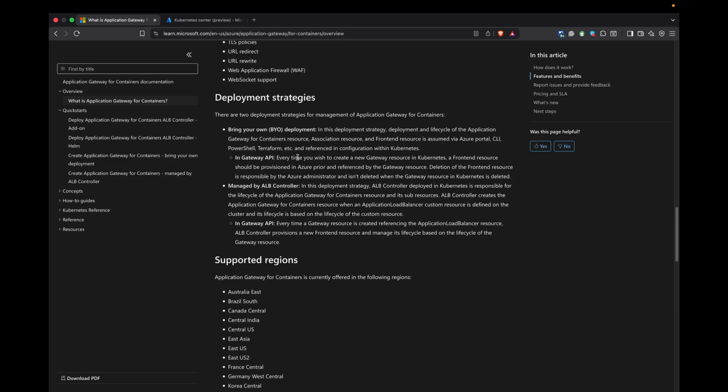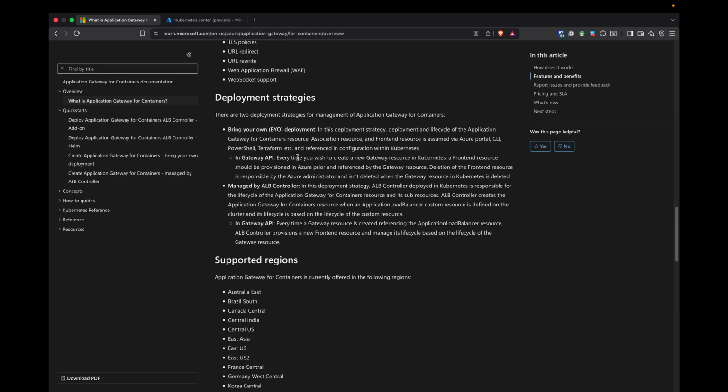In the managed by ALB controller, there's a controller running inside the cluster, and it is responsible for the life cycle of the Application Gateway for Containers based on your request and custom resources. It will go and create an Application Gateway for Containers resource for you, and it uses the Application Load Balancer custom resource to create Application Gateway for Containers, right?